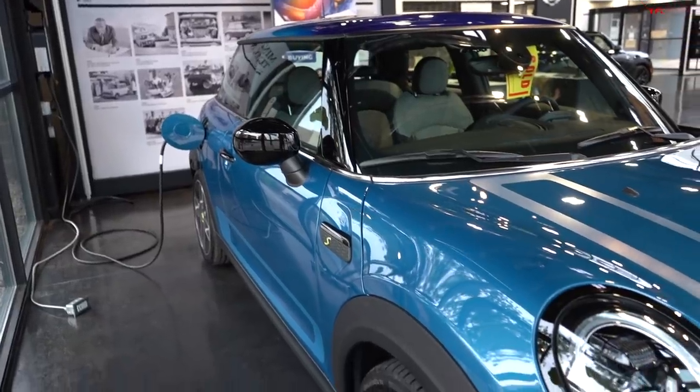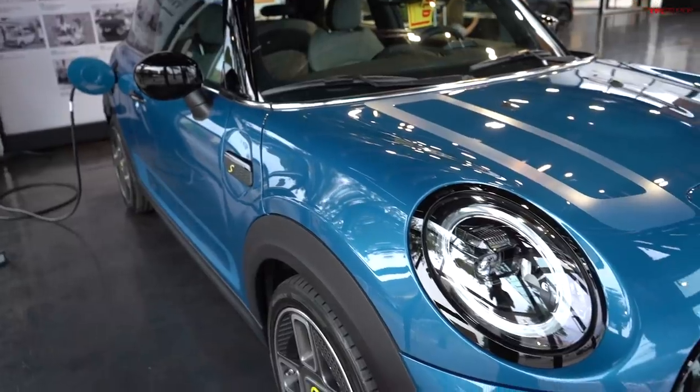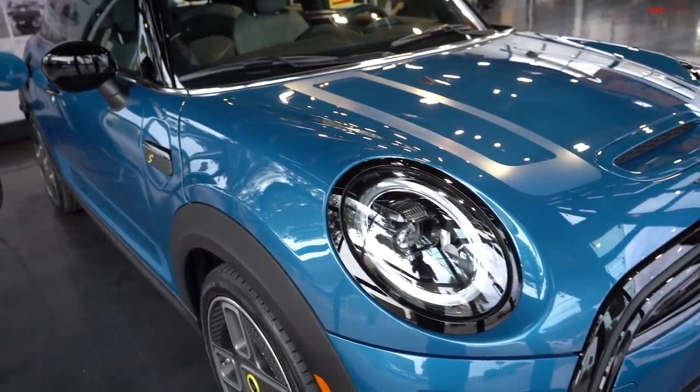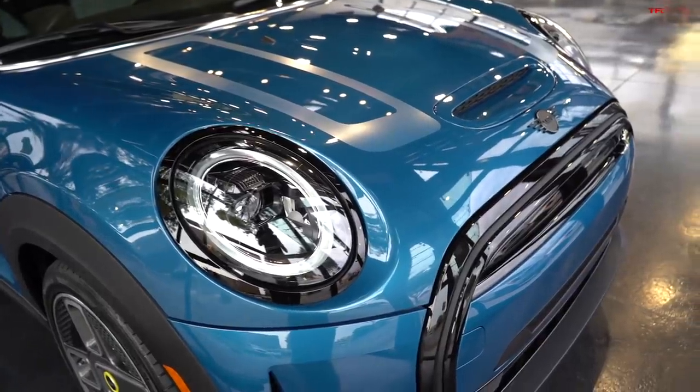You may be wondering why are we buying all these electric cars? The reason is straightforward — whether we like it or not, electric cars are the future, so we want to be at the forefront. Road tripping an electric car is something that I think is keeping a lot of people from actually getting electric cars. Did you know that only 2% of all cars in America are electric right now? Maybe we're gonna find out why that is on this road trip.